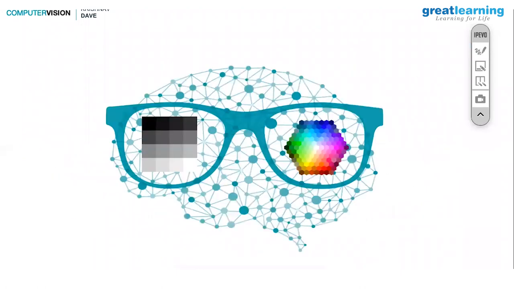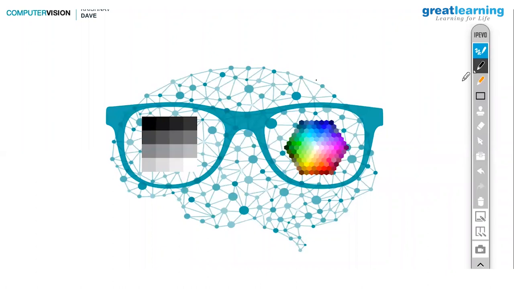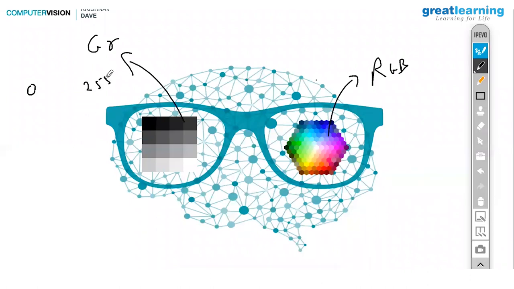Now let's see what type of images or what pixels can consist basically. So we can have gray, or we can have RGB or grayscale. Now if I give you an example, what do you mean by grayscale is, in here, the lowest possible value for a pixel, let us say 0, and the highest possible could be 255, for example. 0 could correspond to black, 255 could correspond to pure white. And whatever numbers you see in the middle will be the different shades that you are seeing here. Good, everybody gets this?